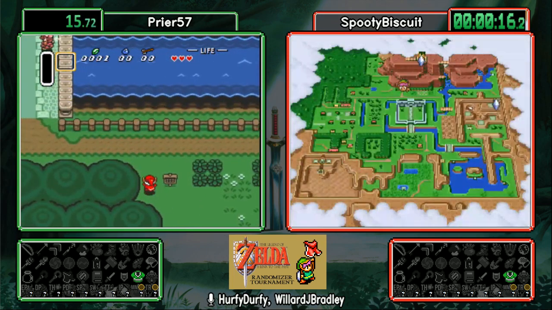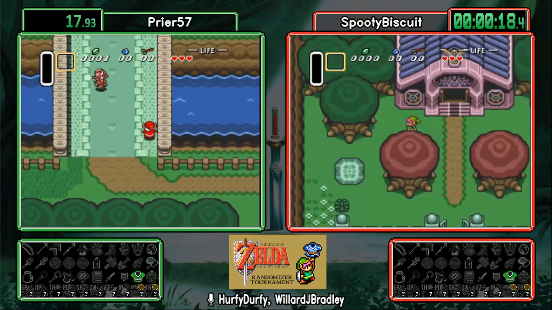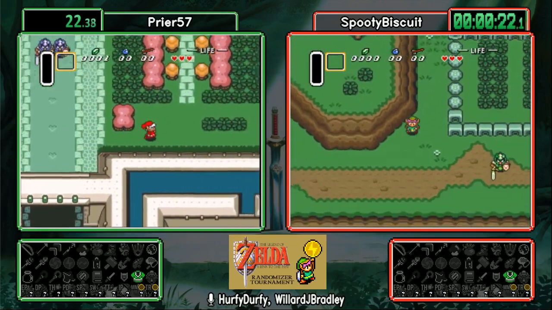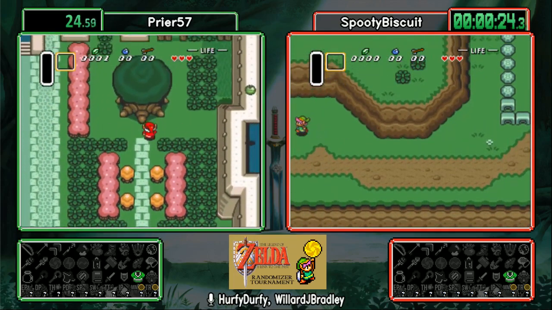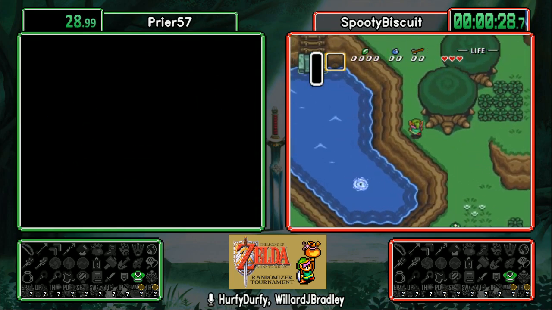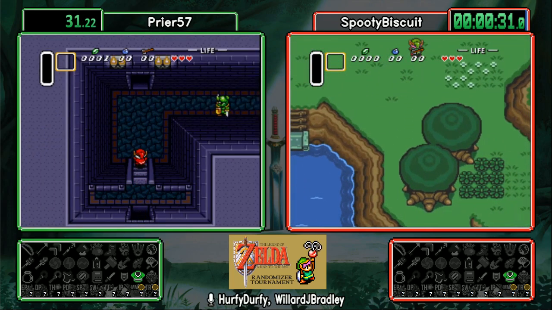Looks like Prier is deciding to head down to escape, probably checking out the uncle and maybe what the tree pole has for him. SpootyBiscuit, on the other hand, looks to be making the standard route up to the lumberjacks, maybe checking out the tree pole there and then making his way over to the Lost Woods.